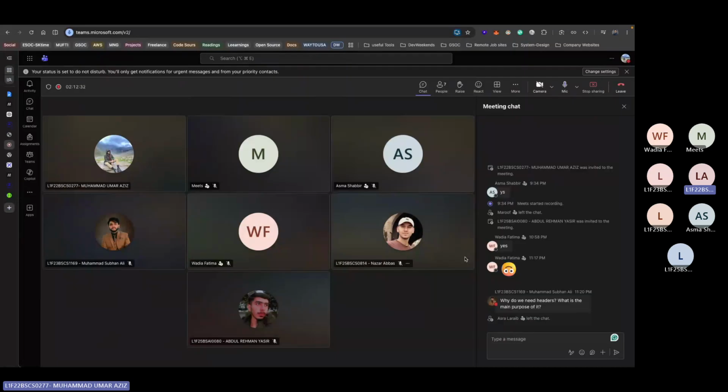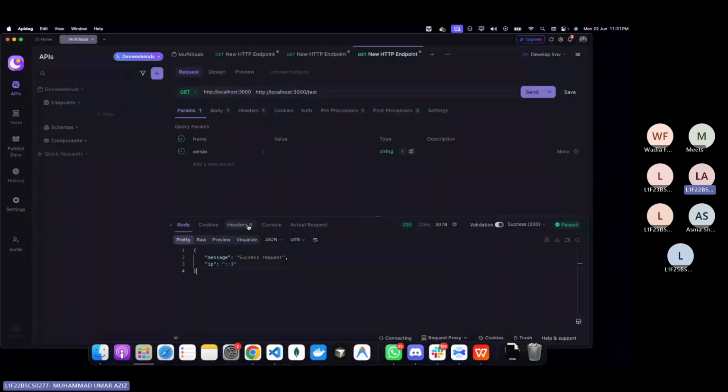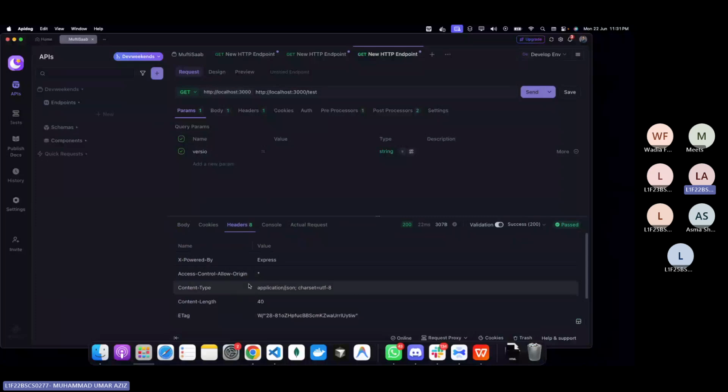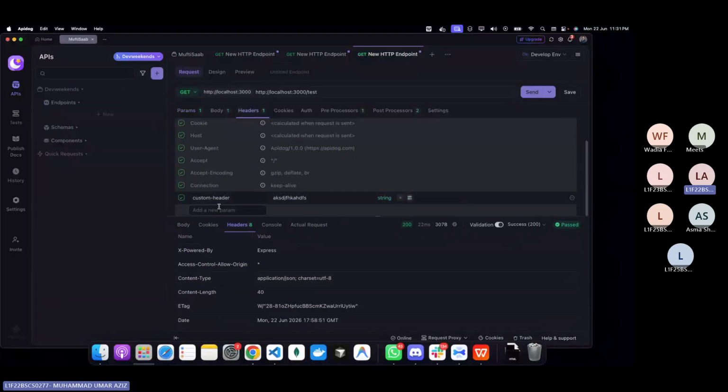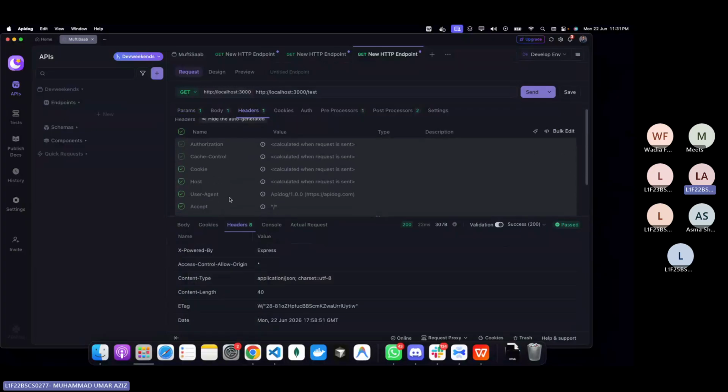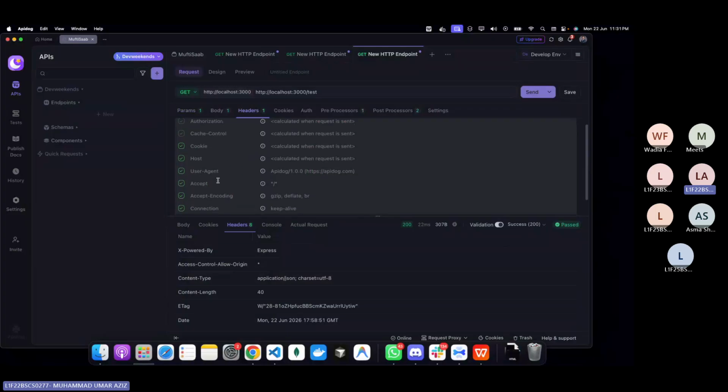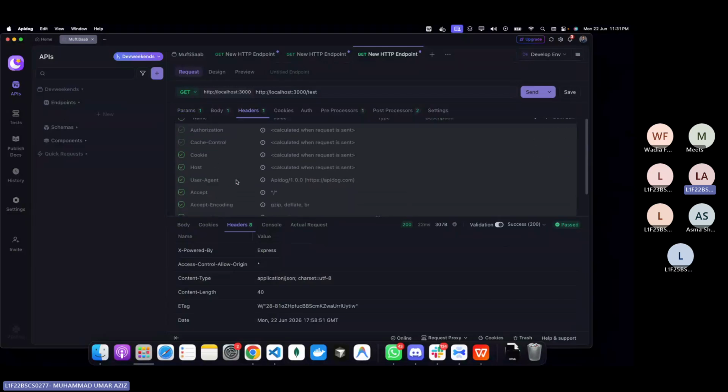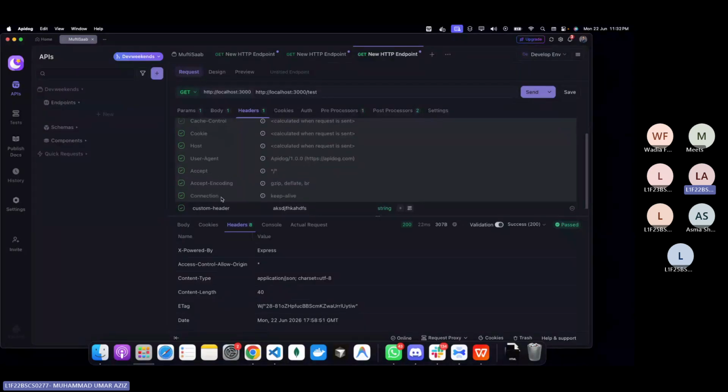Because headers can be used for multiple purposes. As we discussed, browsers deal with some default headers. Let's suppose we are sending a request. These are the headers we are getting from the response, and these are the headers which we, as the client side, attach towards the backend. The host header defines where the request is going. Take user agent, for example: if you want some logic in your backend that only allows browser users, you can implement that. Connection keep-alive is similar, you can implement these kinds of things accordingly.